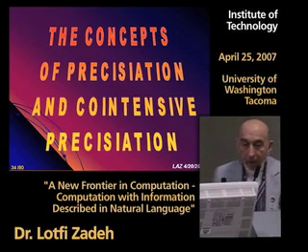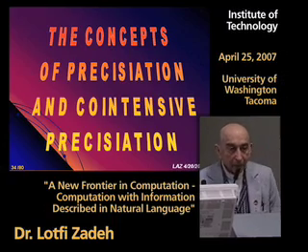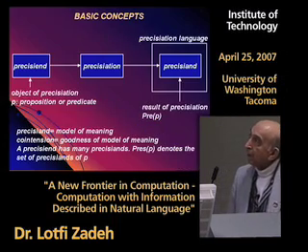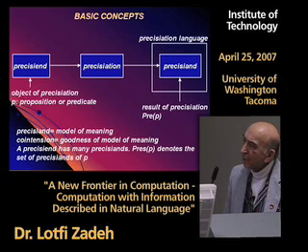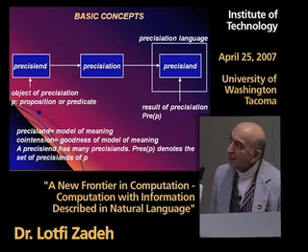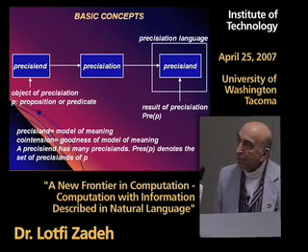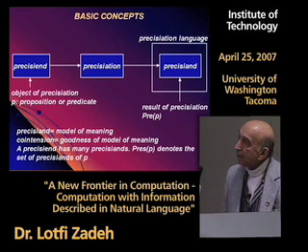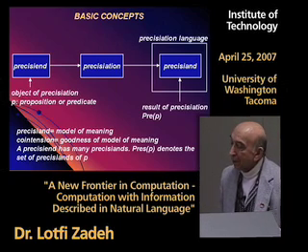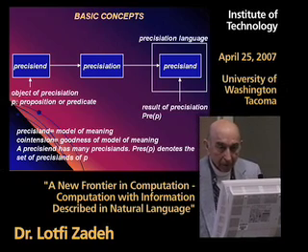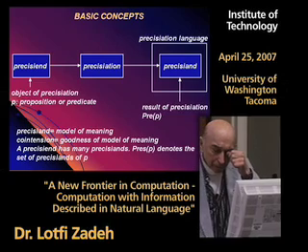Now, so let us focus our attention on precisiation then. Now, a little bit of terminology. These are words that I try not to use, new words, but once in a while I have to. So precisiend is the object of precisiation, and precisiand is the result of precisiation. So we concern ourselves then with precisiation of natural language.